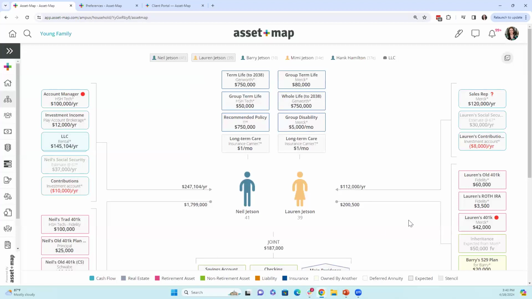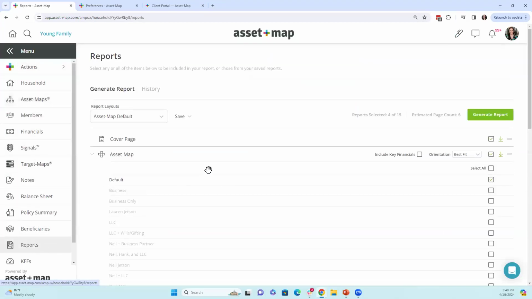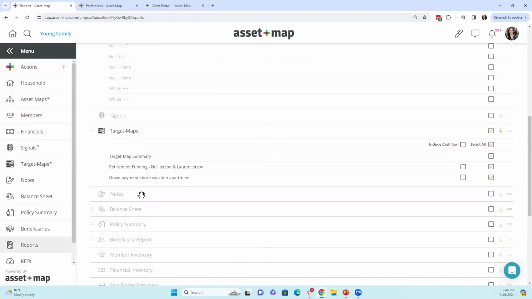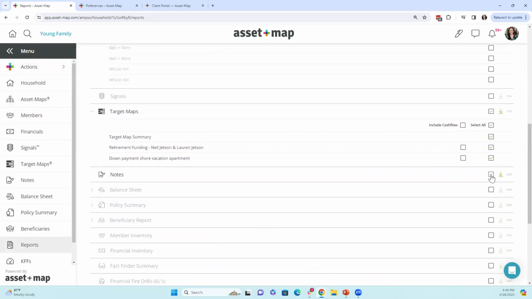But let's say that you do add some notes into some of these different things and you decide that in the report deliverable that you're going to generate, you include the notes report. If you include the notes report as part of a comprehensive deliverable, you generate it and choose to share that generated report with the notes report being part of it, that will push through onto the client portal side and they can access and download that report. So hopefully that answers your question.